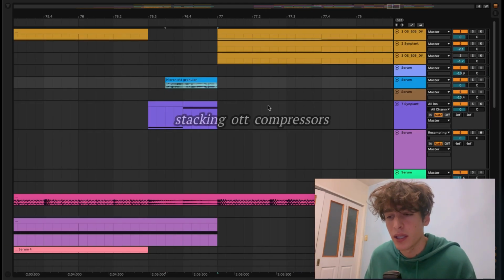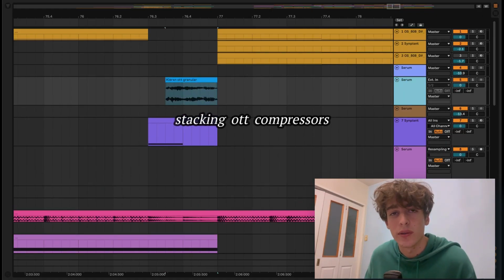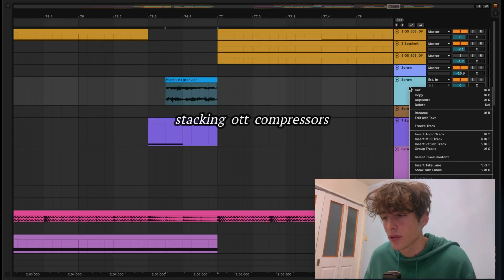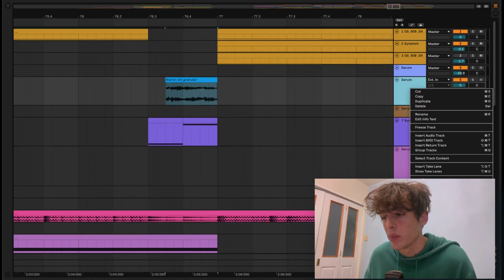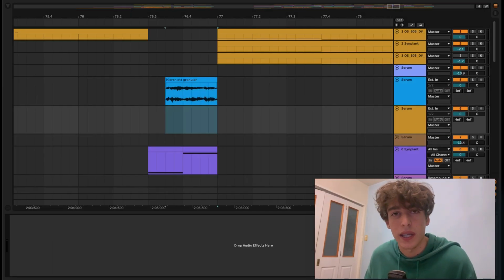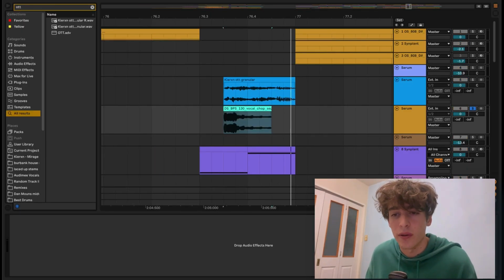Another cool way that you can get these sorts of sounds is actually by loading a bunch of OTTs onto a single track in Ableton, or if you're not in Ableton and you're using FL Studio or anything, then you can download the OTT plugin from Xfer. But essentially what you want to do is take any sound you like, any sample, and load a bunch of OTTs onto it, duplicate them until your laptop almost explodes, and it should give you some weird sounds that you can use as a yoink or a cool little fill in your track.